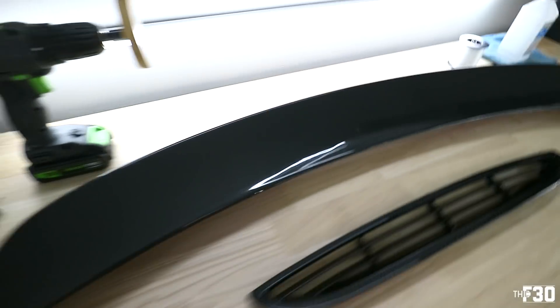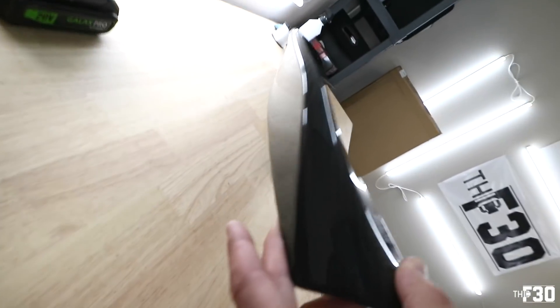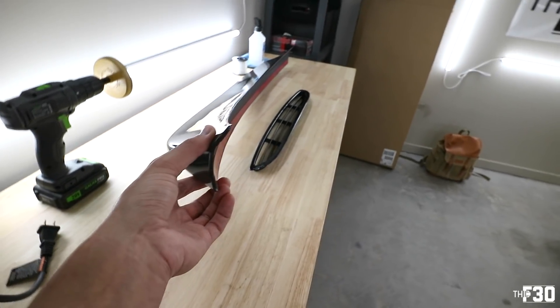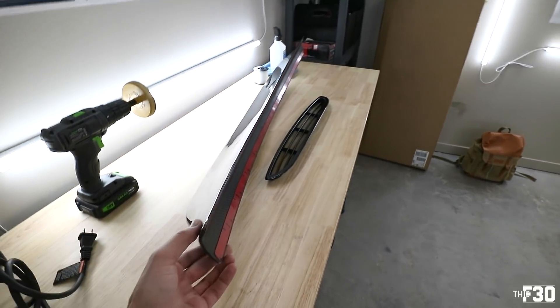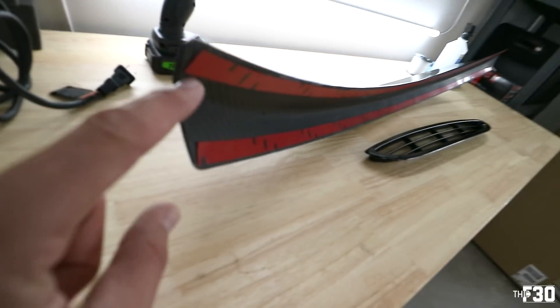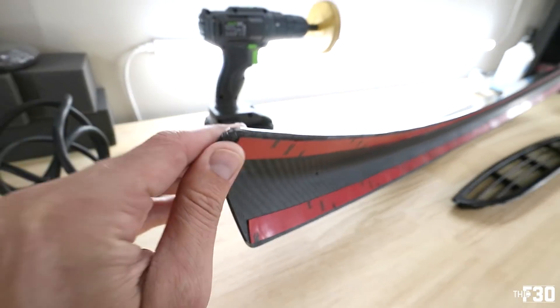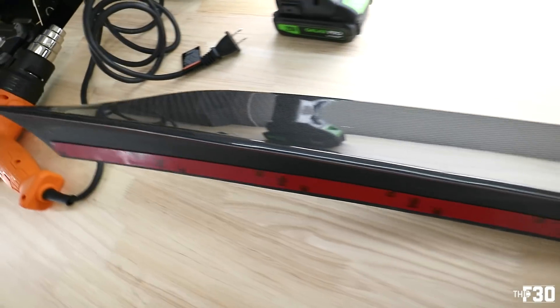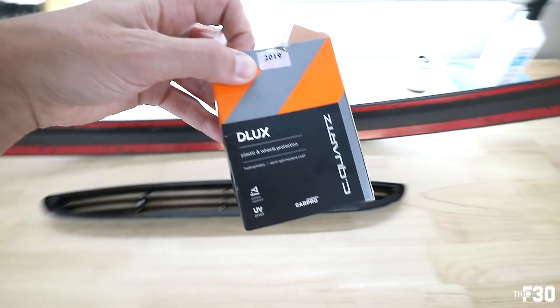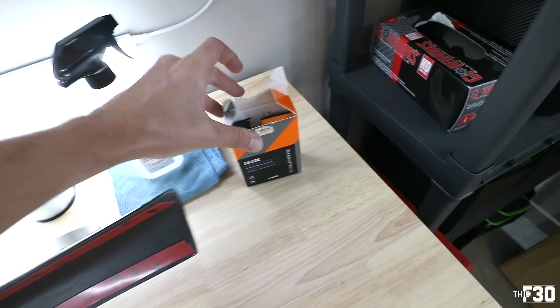Let me show you what we got — here is the trunk lid spoiler and dude, it's chunky. It wraps around the trunk and I really like how aggressive this thing is. It's going to be super aggressive on the end of the car — you can really see how it wraps all the way around. It's all carbon fiber, really well made, it's a beautiful piece. Tonight we'll go ahead and use my C Quartz to ceramic coat it overnight and make sure it's super hydrophobic.